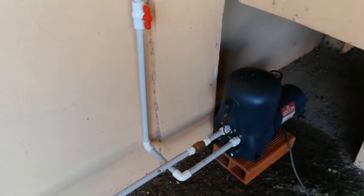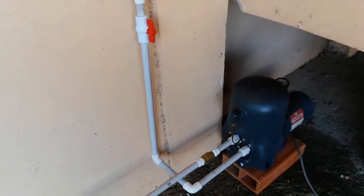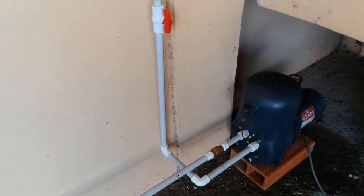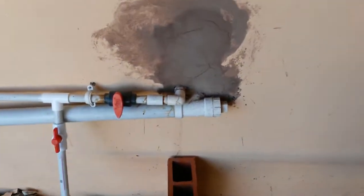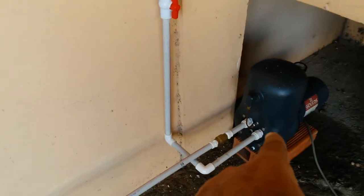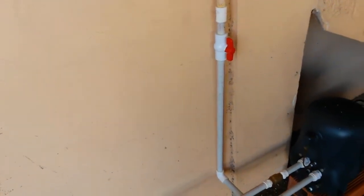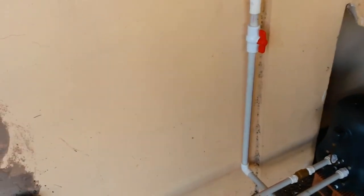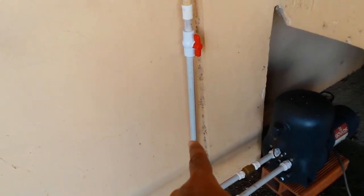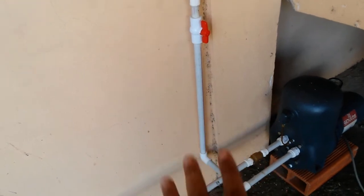As it happens, water has been at low pressure in the system for the last 2 days. I just so happened to finish refurbishing this pump and needed to test it. So it's dodgily put together. This is the workout from before. I have done this dodgy little connection: connected in, check valve, out, valve. I have to take out this pump. What I need to do is put 2 couplings, one there and one possibly here, or even closer, maybe even right there. I'll have a coupling and the next one on the wall there, in case I need to break and remove the pump. That'll actually make sense. So somewhere right there and right there.